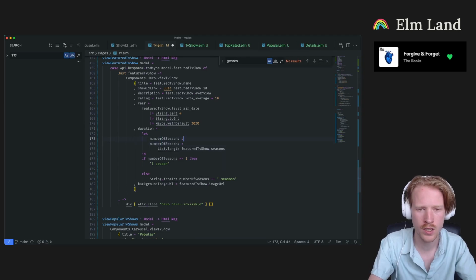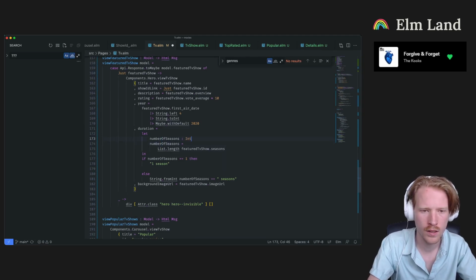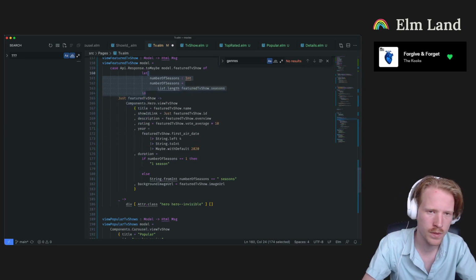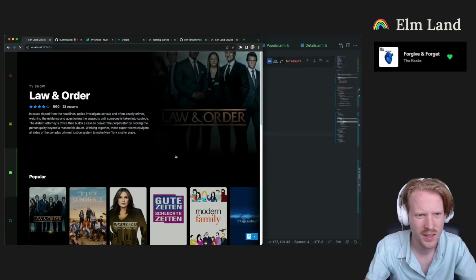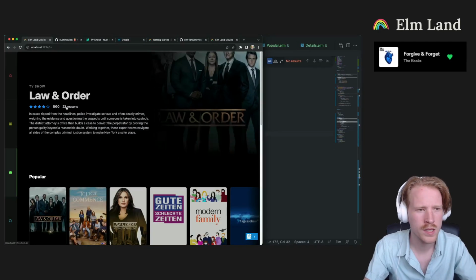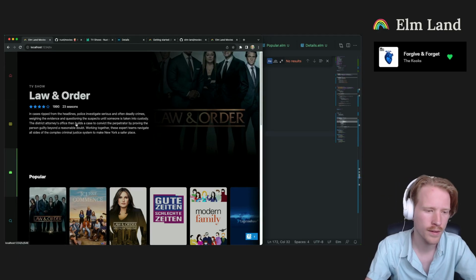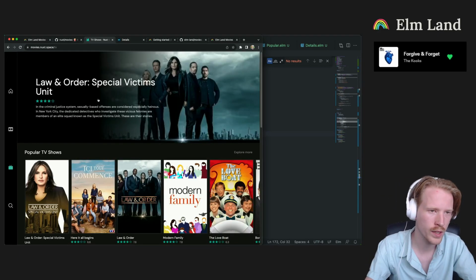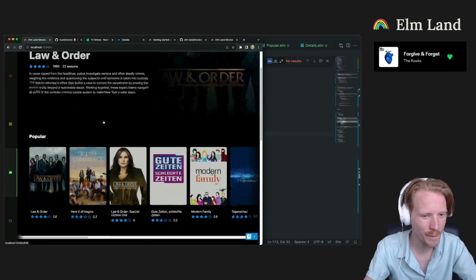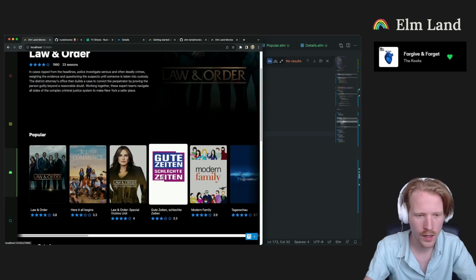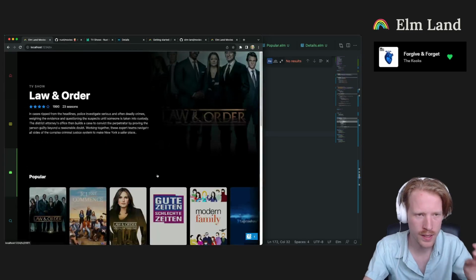And then just to add an annotation for clarity, do this. This is kind of nested inside of an object, so I'm going to bubble this up so it's a little bit easier to see where it's at. So now you'll see that Law & Order has 23 seasons. I should have even looked at what they did. They don't show the seasons like we do. It's pretty cool. So yeah, that's the details for that.